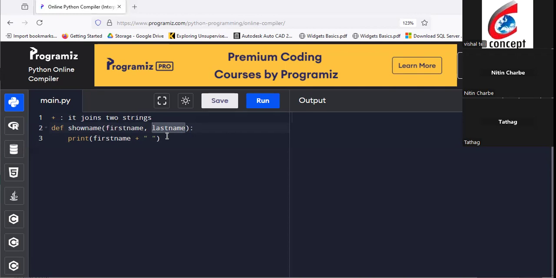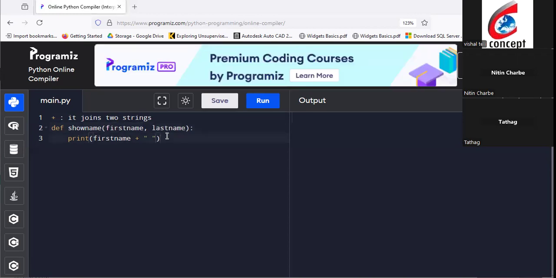Basically, we don't know yet, but when we call this function, we are going to send two strings to this function. So that's why plus is used to join two strings. So in this one, I just need to call this function show name, and I need to pass values here.